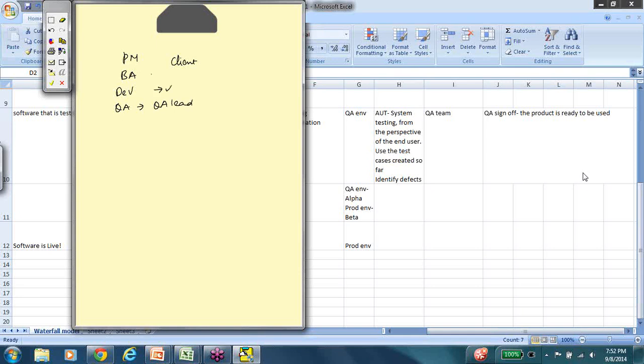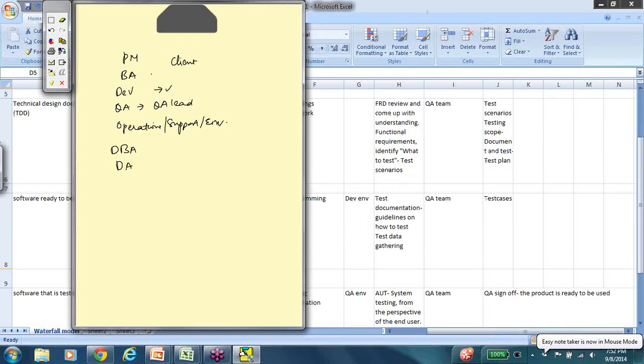Same thing applies to development. Business analyst, however, is just one person. And then there is the operations team or the environment or support team who will take care of and maintain the environments. And then there are DBAs, database architects, and data architects. So these are all the people that can be involved in your IT project.